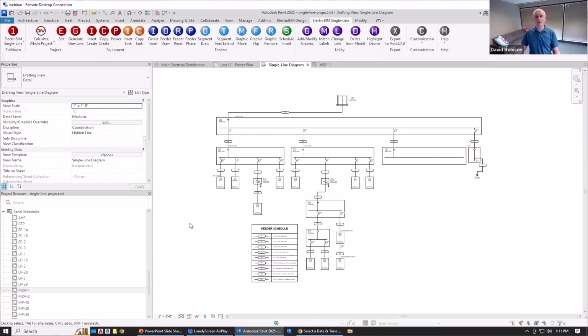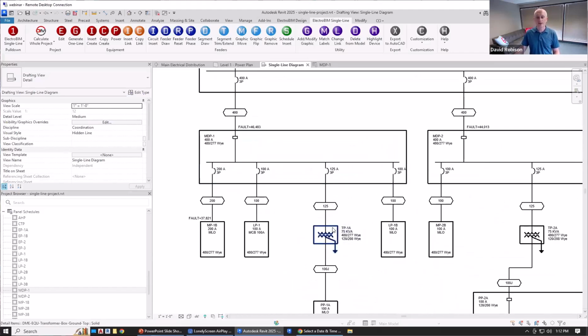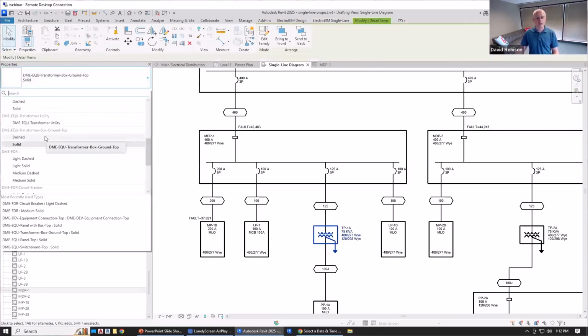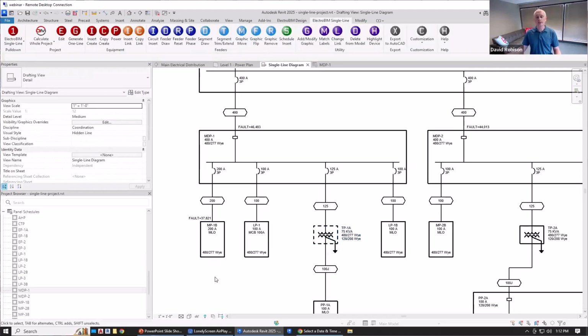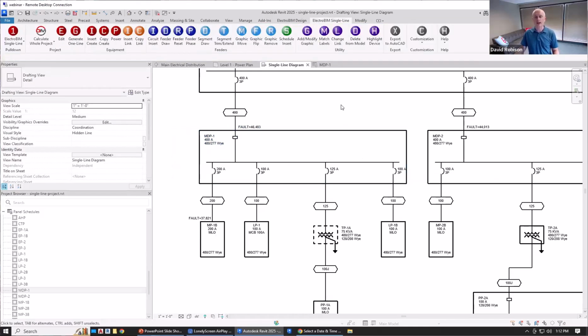Then once you're in the drafting view, you can start using the Revit model stuff that we were talking about, the families and the shared parameters, to assist with your drafting. So you can put together some families like I have here. I've got this transformer. It's currently solid. There's also an option to change it to dashed. So you can have different types linked to graphics. You can have these grips here, and you can move them around to adjust the sizing of things. So you can put together families that look nice, that behave nicely, that make your drafting simple and straightforward in Revit.